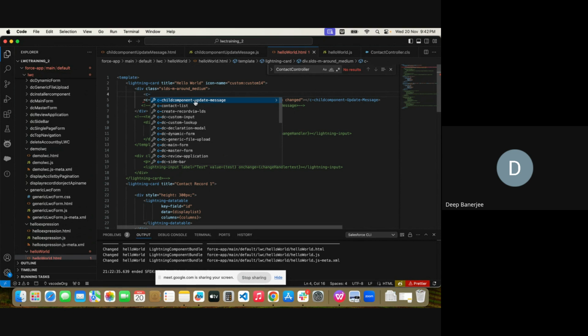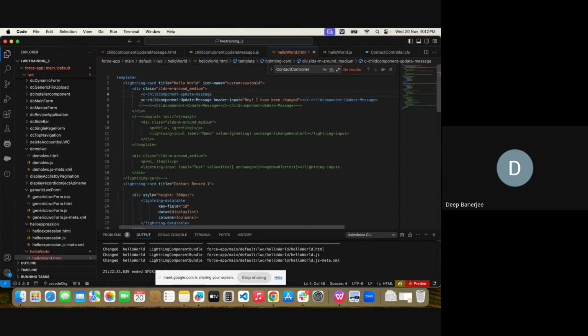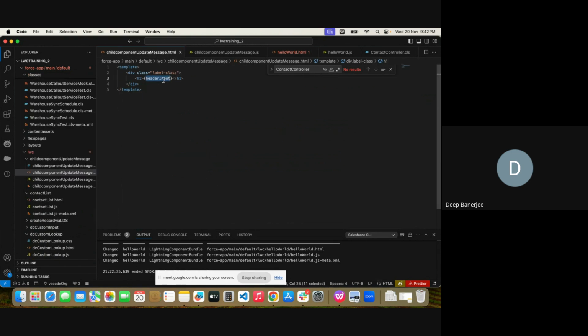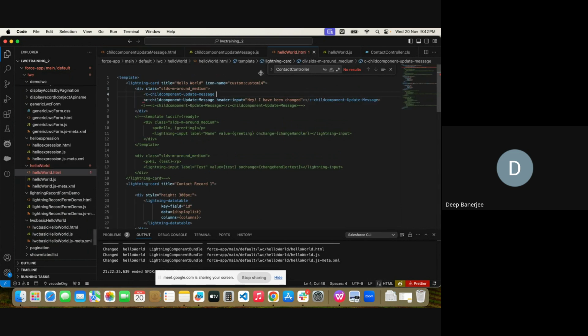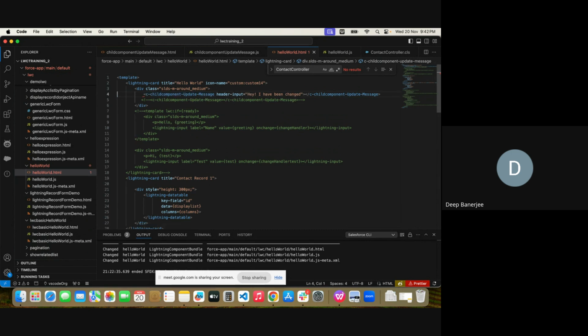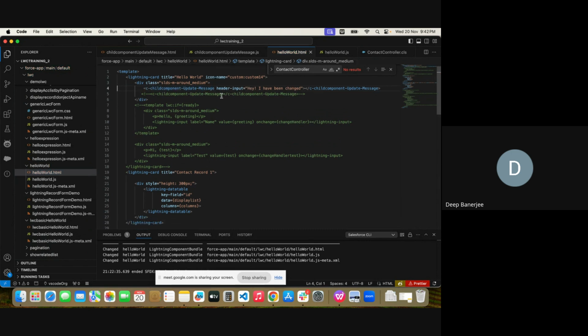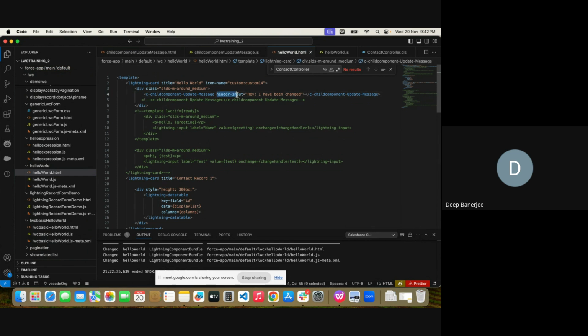Okay. Now, I want to call this child component. And then I want to change some input parameter. Which input parameter? This one, headerInput. Header input parameter, see here, actually I want to change. Forget about this particular one, I just call this one. Now see here, the variable is also coming.